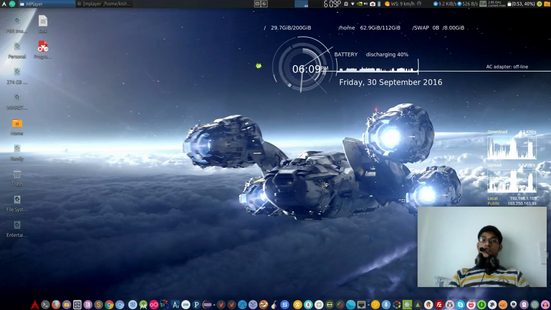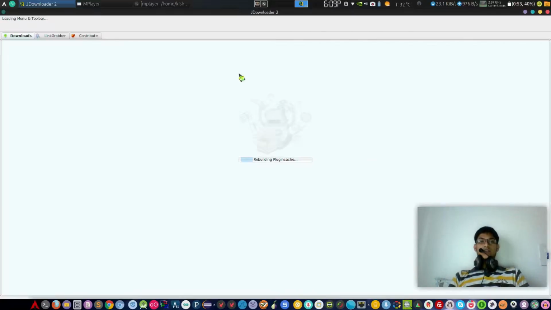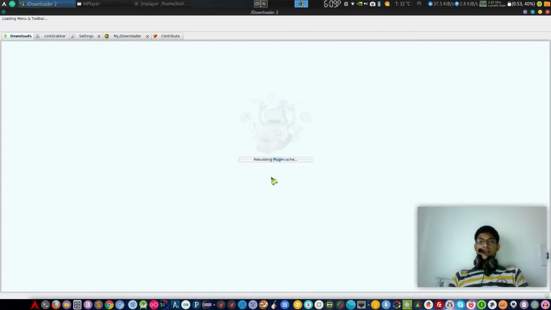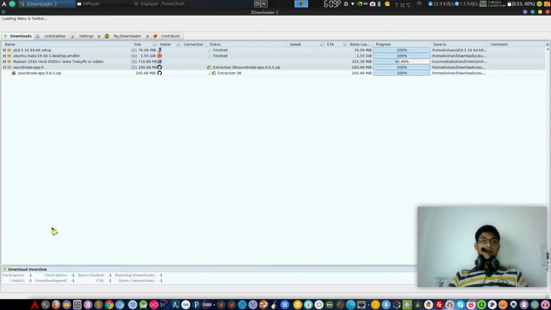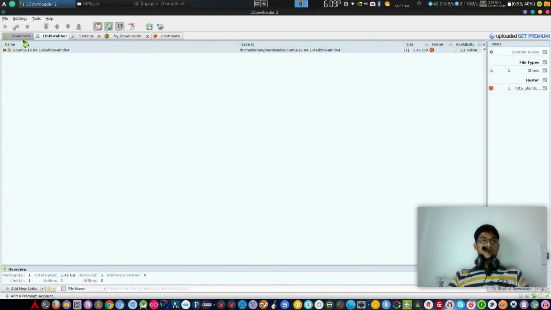Now another open source project is JDownloader. It's also a cool download manager, but it lags sometimes and it has some advanced features that we don't want. We just want multi-segment and a fast downloader. As you can see, it's rebuilding plugins that I don't want, but it's doing it. And sometimes even if you don't want to update, it automatically updates, but it's fast. So what we have to do, we have to just go to download.